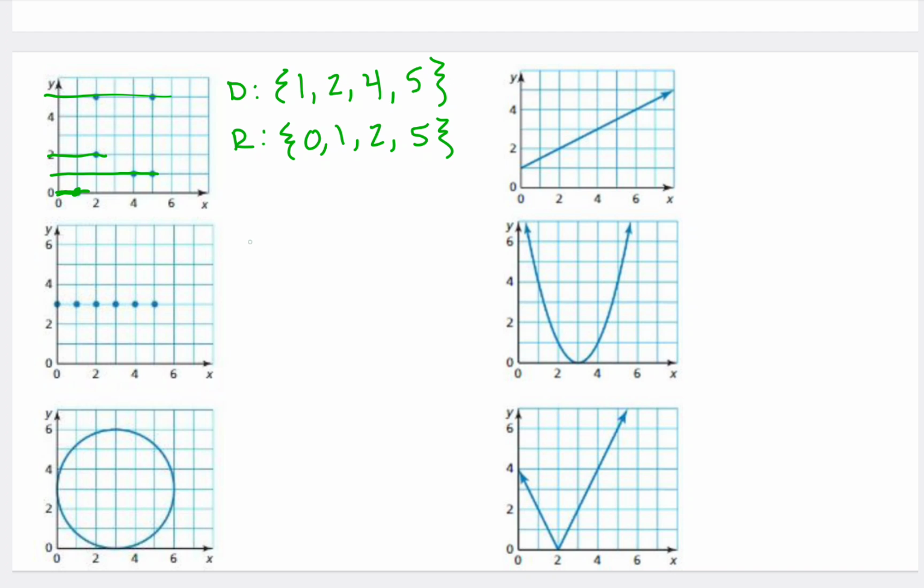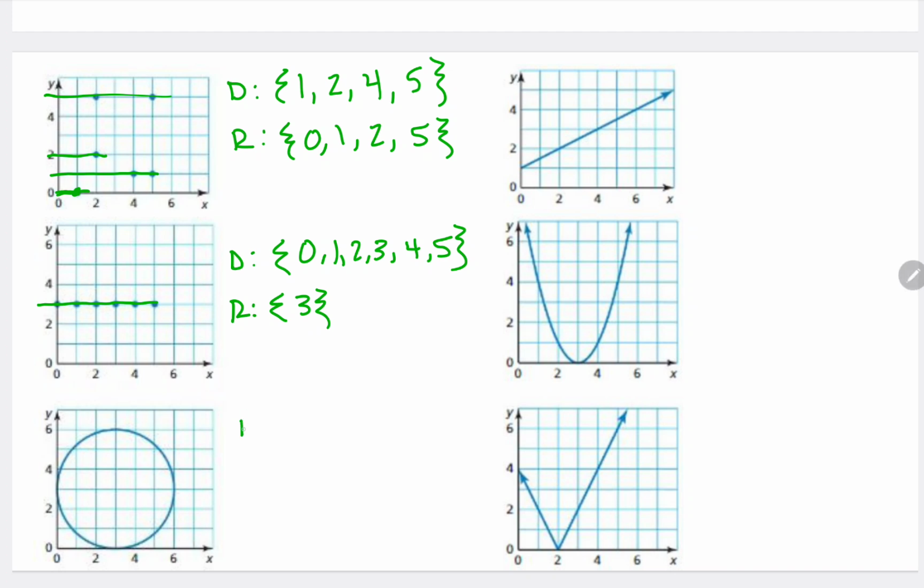The one underneath that, my domain includes, we have one all the way to the left is at 0, 1, 2, 3, 4, and 5. Even though it includes every number from 0 to 5, we would not write that as an inequality because we're not actually including every number between 0 and 5, because 1/2 is not included or 3/4 is not included. So when it's discrete, you have to just list them. Range is really easy on this one. All of those are at 3. That's how tall they all are. Or their location vertically is all at 3.